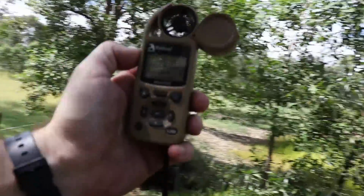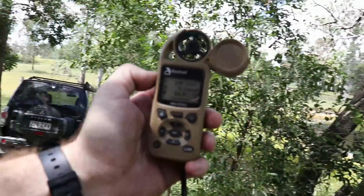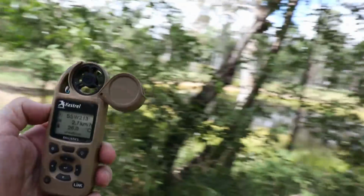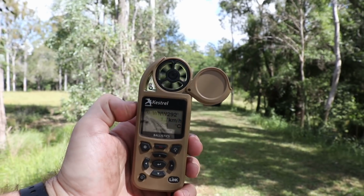Seems like it's swinging from, I guess, 6 o'clock to 8 o'clock. So we might have to go down there and check down the end as well. But that little fan's spinning.